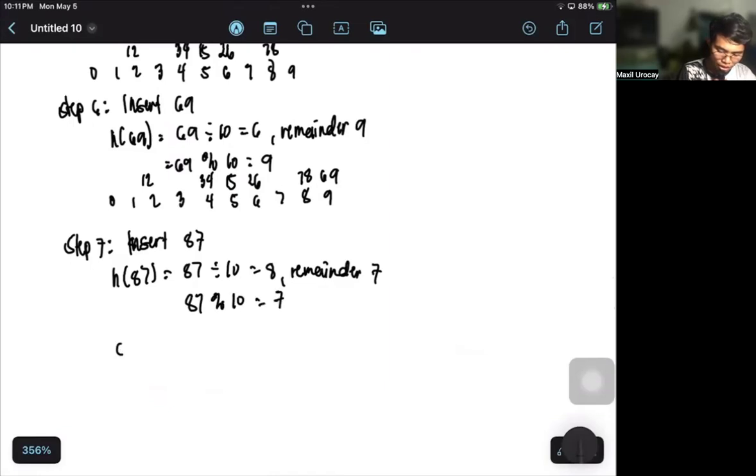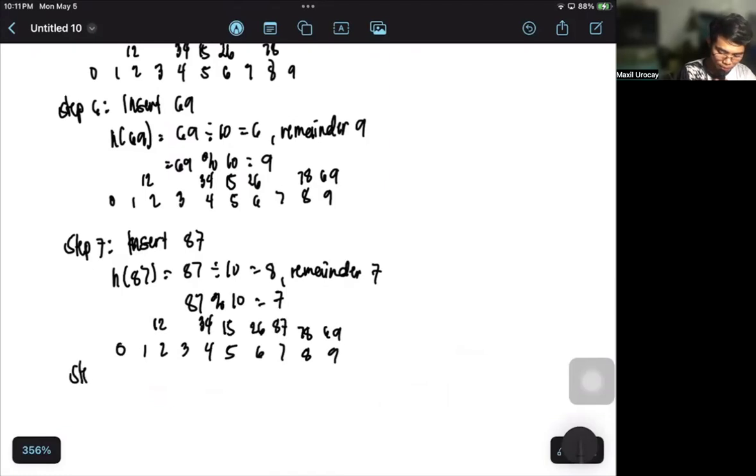So 87 modulo 10 is 7. Insert that in index 7. You will update the hash table the same way. I know it is a lot of process, class, however you need to go step by step as always, of course. 12 here, and your 87 here.